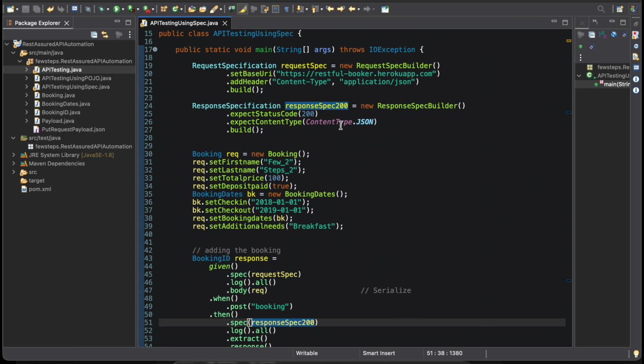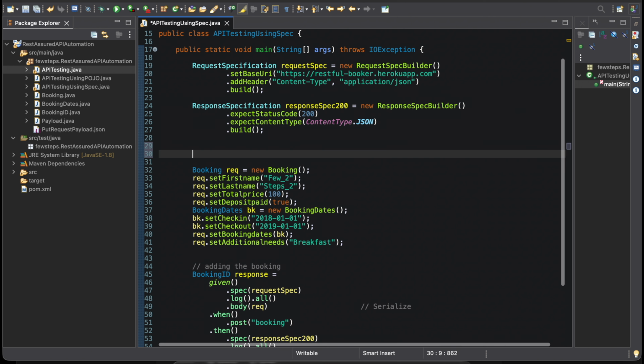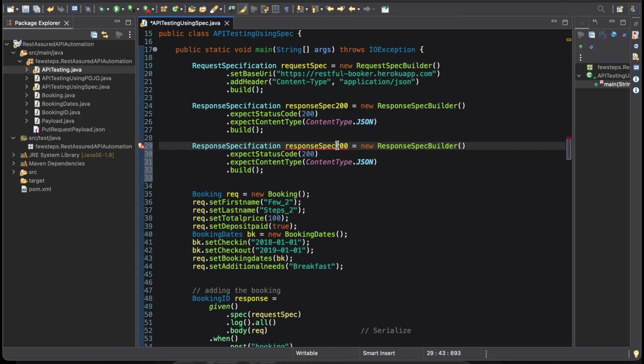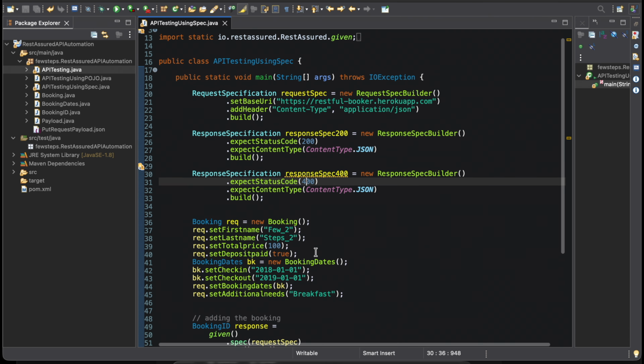If we are using 400, then we have to use this line of code again, but the name will be response spec 400, like this. I'm going to show you one more time. So here we just need to get this. So this is for 400. Okay, so in this way we can customize this based on our own need, but for this case we are using 200.